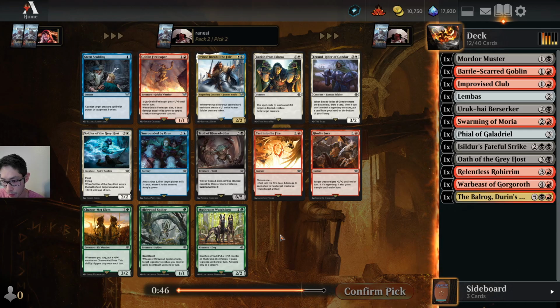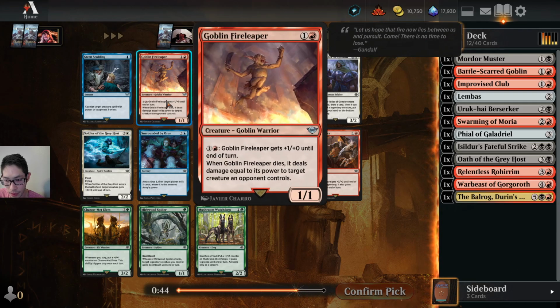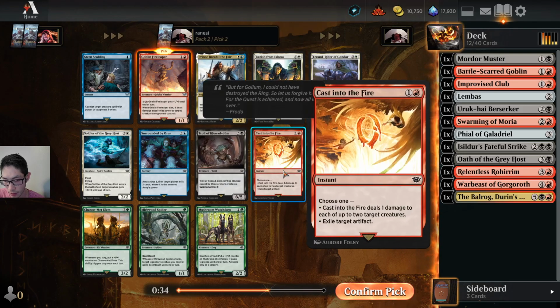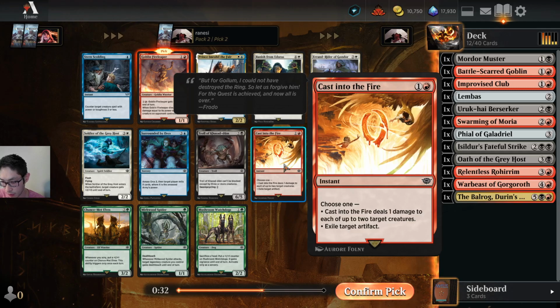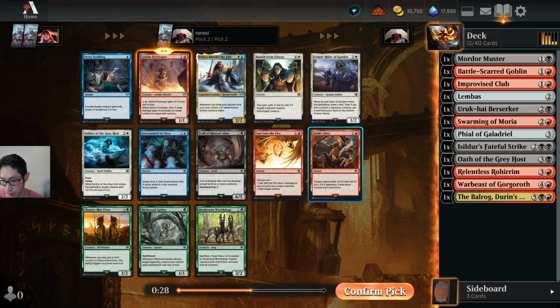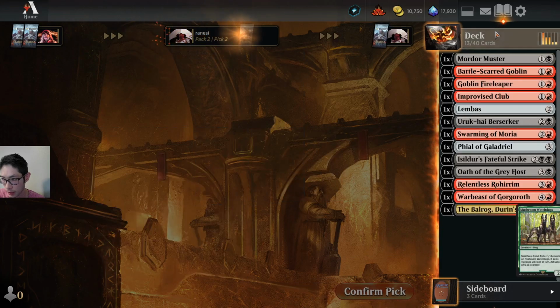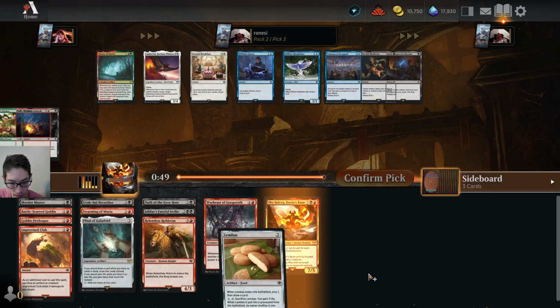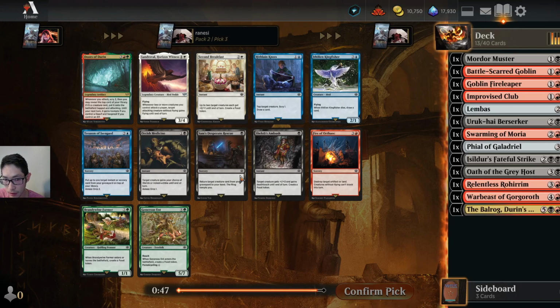Alright, not a whole lot of red and black in here. Yeah, this is not bad. Pumpable, when it dies, deals damage equal to its power to target creature an opponent controls, so we'll go ahead and take that. Cast into the Fire deals one damage to each of up to two target creatures. That's okay. But yeah, we'll take the creature here. Having two drops is always nice. I think we'll actually put that on the side here.